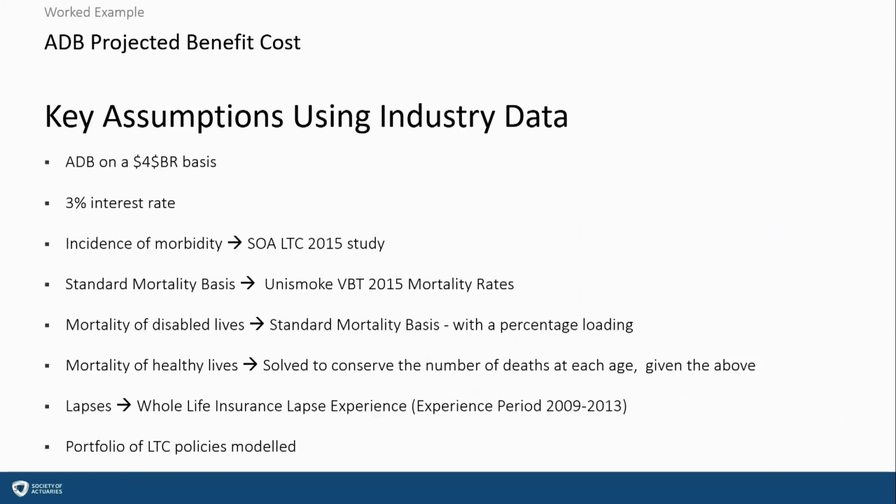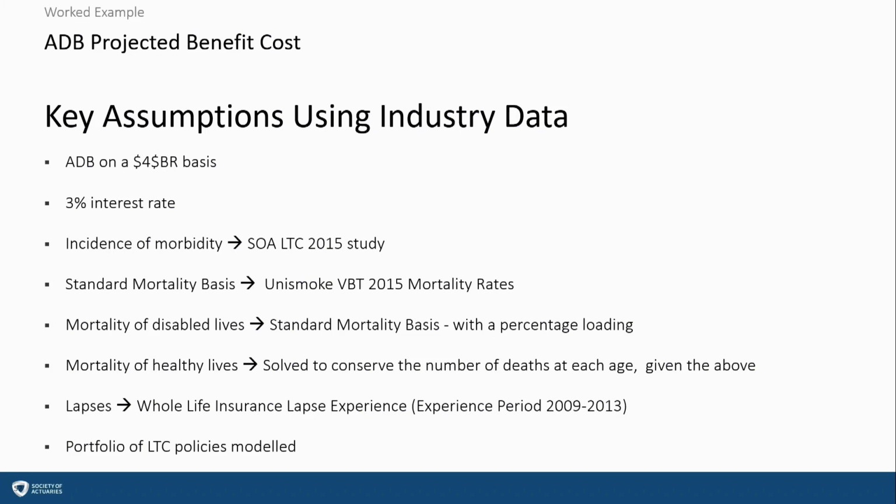Okay, moving on to the second example. Same product that we're essentially modeling, but again, you needed an assumption basis. This time around, we were essentially saying, well, let's use what's available in terms of industry data and see if we can put that together in a framework that will give us a consistent relationship or result, allowing for a dynamic interaction between mortality and morbidity.